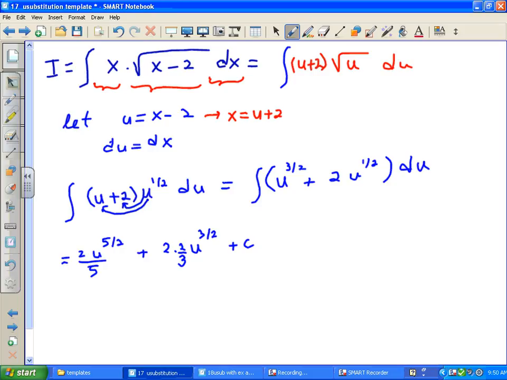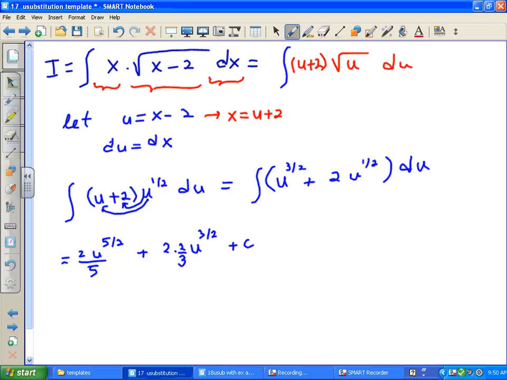And let me remind everybody something. Suppose you had limits of integration, say from 1 to 3. Would you plug them in right now, or would you wait until you bring the x variable back in? We need to bring back the x variable, because if you had integral from 1 to 3, those limits would have been set for the x variable. You need to get back the x variable into the equation.